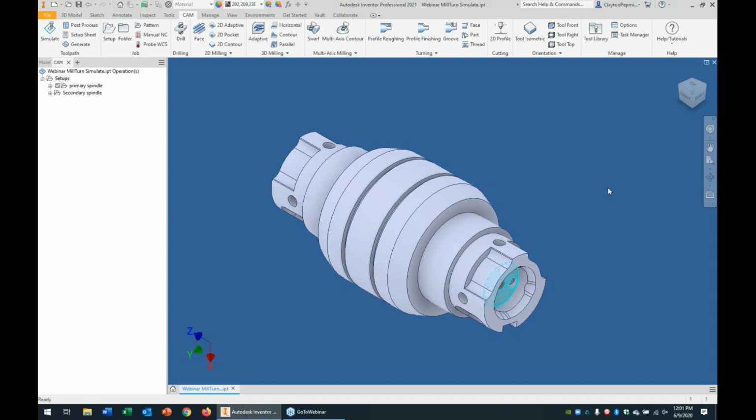I see not a whole lot of questions coming in. As you can tell, hopefully this software is fairly easy to pick up on and fairly easy to run. It is a full capability software. I tried to select some parts that actually showed it is fully capable of just about anything you want to throw at it. So it's not just some little lightweight add-in that was thrown into Inventor. It's a full-fledged machining package inside Inventor. So hopefully I answered those questions for you guys.